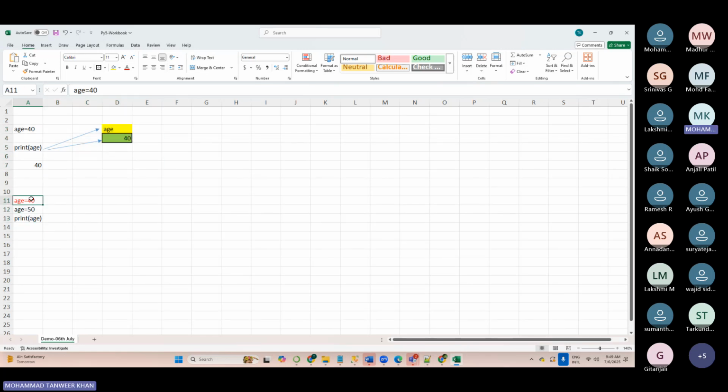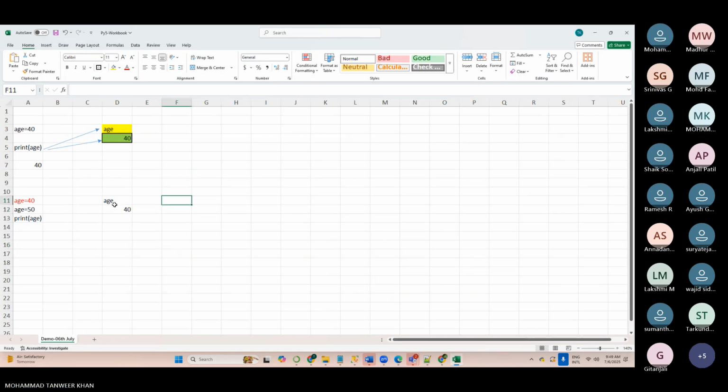Python will see age equals to 40 and understand that, oh, Tanvir wants to create a variable with the name age, and within this wants to store the value 40. So what will Python do?